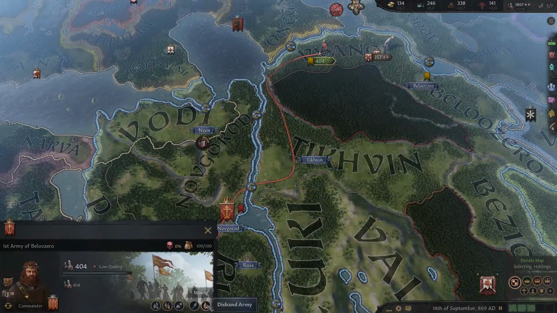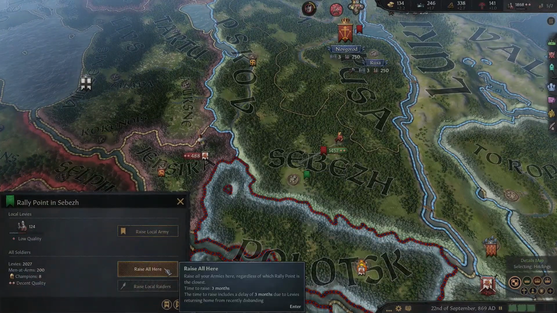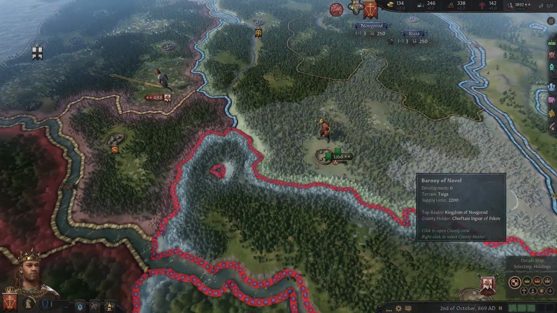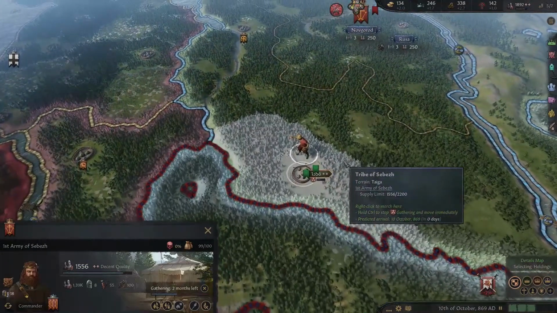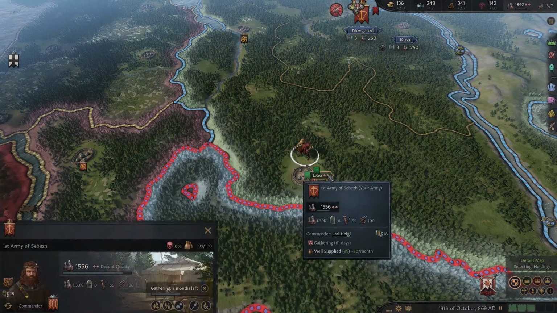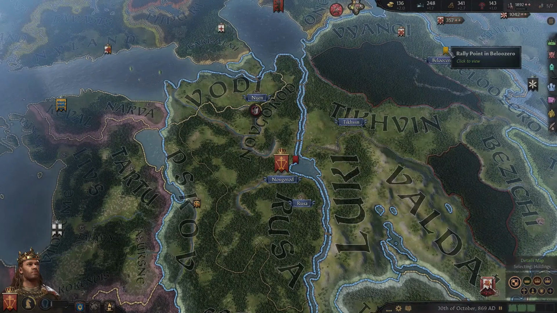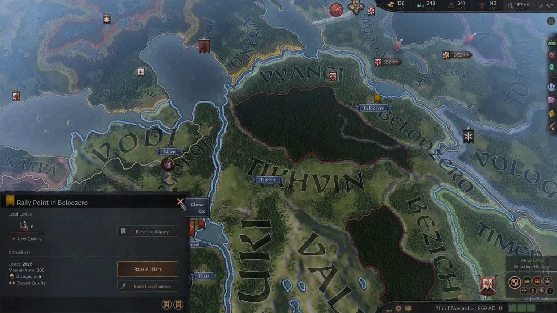You know what? Just disband this dude. I'm going to do raise all here. There we go. That was my fault. Okay, they're raising. How many more days? 2 months? Oh, because they're further out. Because he's raising from all the way over here. Maybe it's better not to do it like this. Okay, let's cancel this one, I guess.